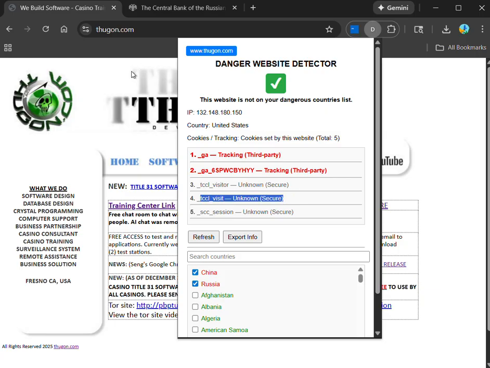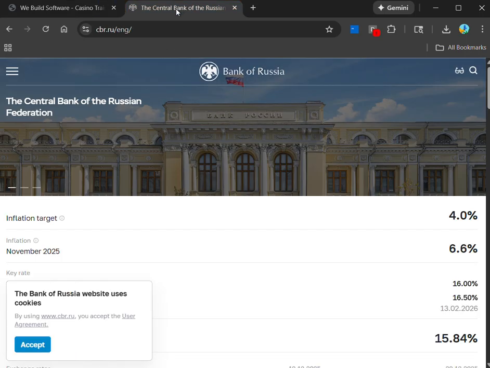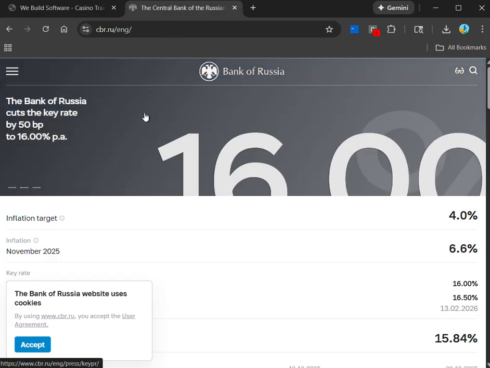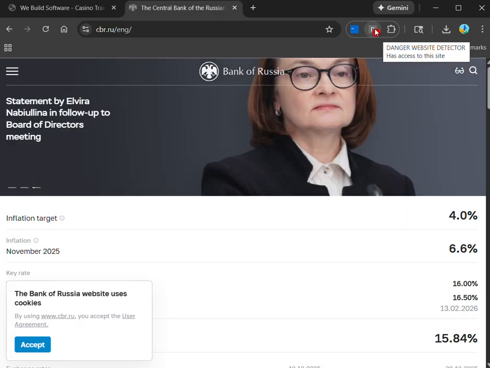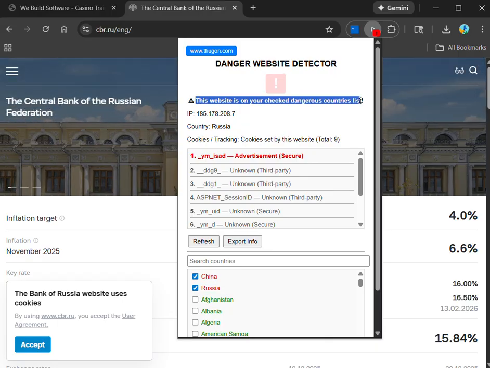Okay, so let's go to an actual site from Russia. Here I have the central bank of the Russian Federation, and you'll see that the little icon changes now. There's a little exclamation mark there, and that alerts me that this website is on my checked dangerous country list.